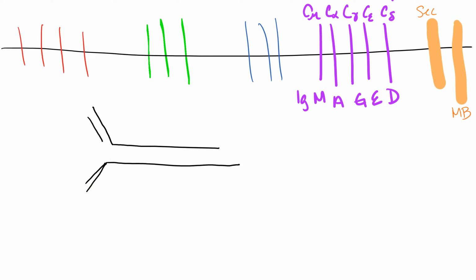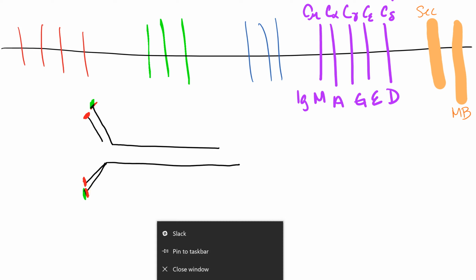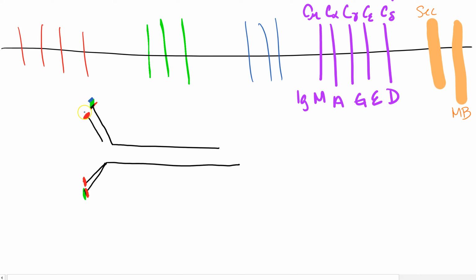Then we have some red representing our V regions, some green representing our, whoops, never mind, not there. I'm trying to make it colorful so you can follow along. All right, some green representing our D regions only on the heavy chain, and some blue representing our J regions on both the light and the heavy chain. So that's what we've done so far. The rest of this is all backbone.